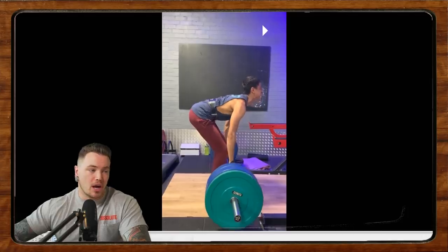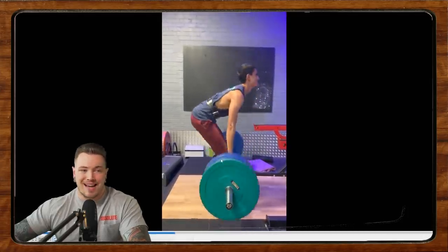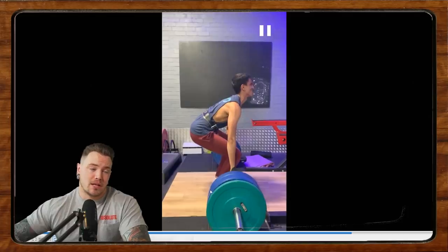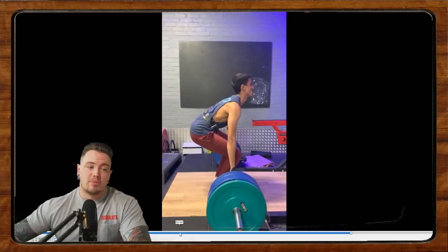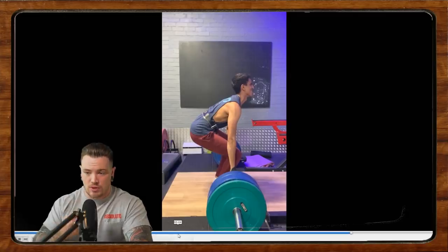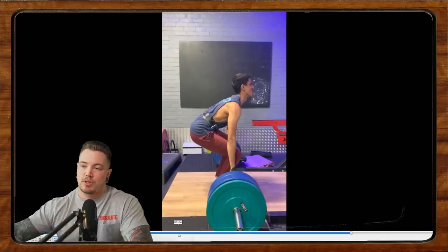The next thing I want you to stop doing is quit the touch and go — you're kind of tapping or bouncing off the platform and then going through your deadlifts. Make sure you're coming to a dead stop each time. Try and start from that nice upright position, which looks pretty good. Try to be consistent from rep to rep. Let that bar come to a dead stop, take a second, take a breath, and reset your position so that you can get into the habit of creating the same position every time and having control over it.